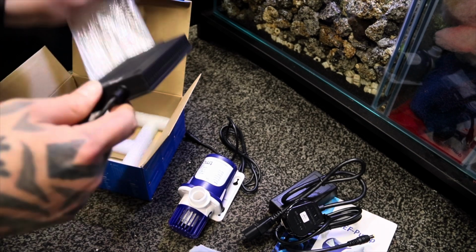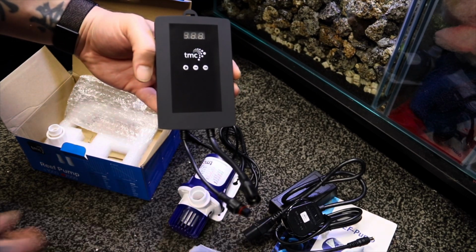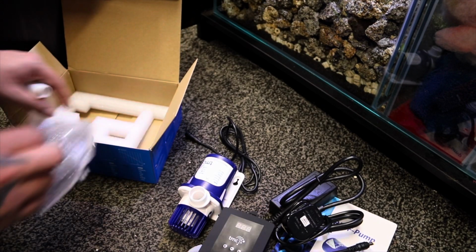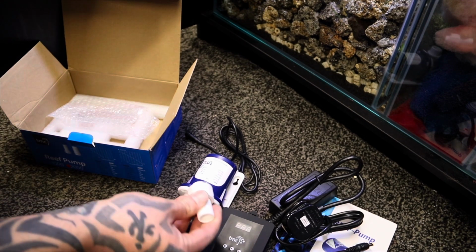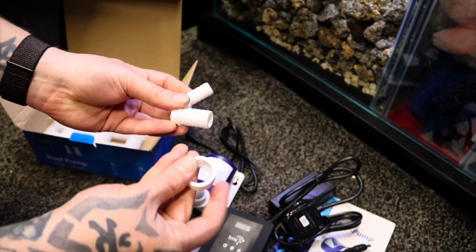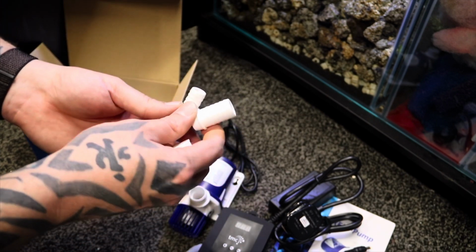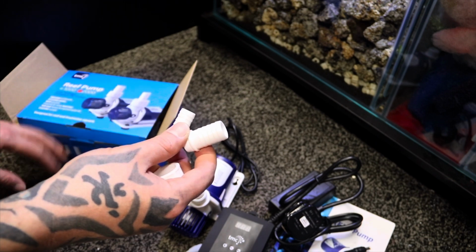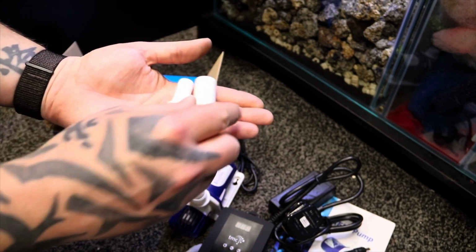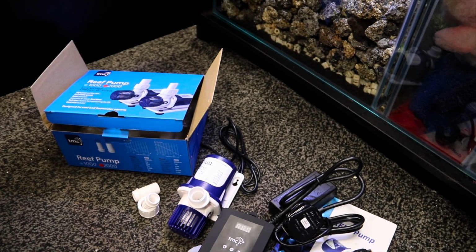And this is the control unit for it. You've obviously got your power in and also the plug out for the pump. And the great thing is it also comes with 2 sizes of hose tail. So you just take it off. It was packed like that. But you've got the 16 and I believe it's the 22. Could be wrong. It says on the box somewhere 115 and 120. So 15 mil, 20 mil. Yeah, brilliant. I think I'm going to need the 20 on this one.